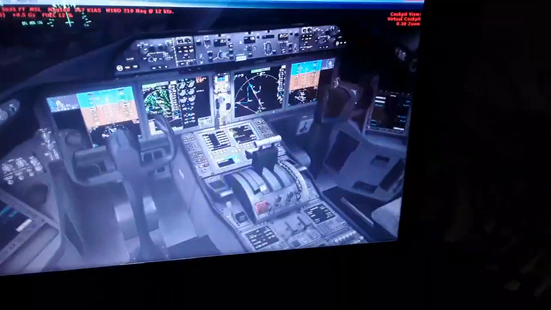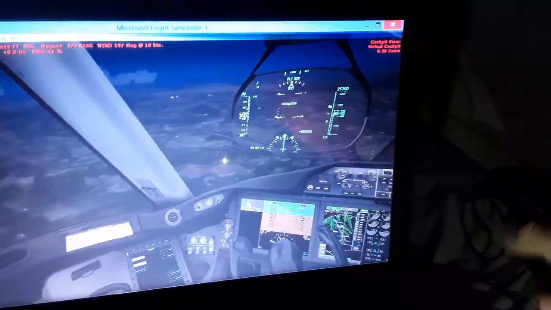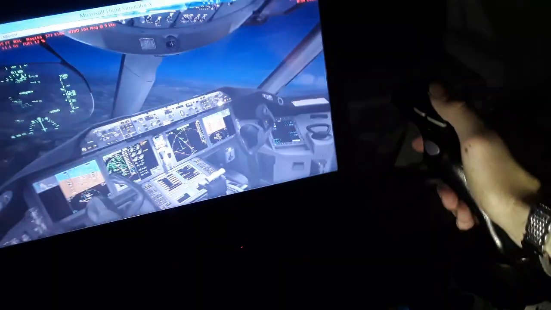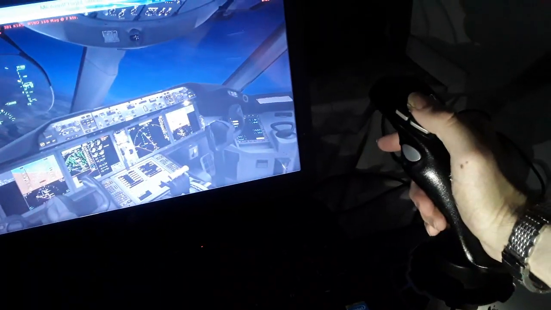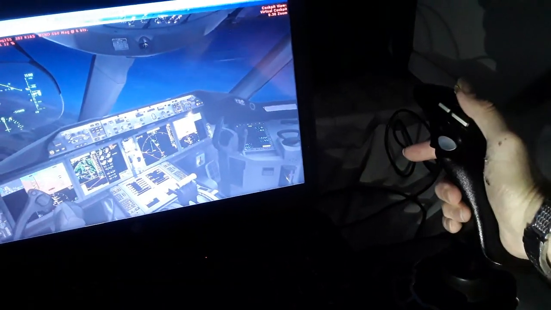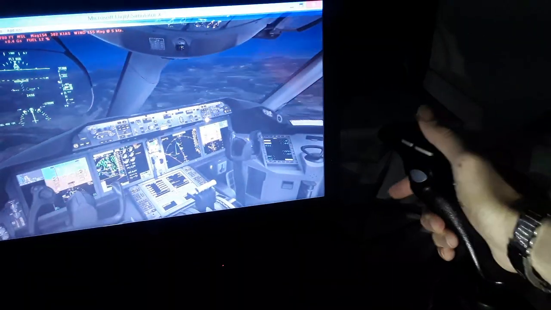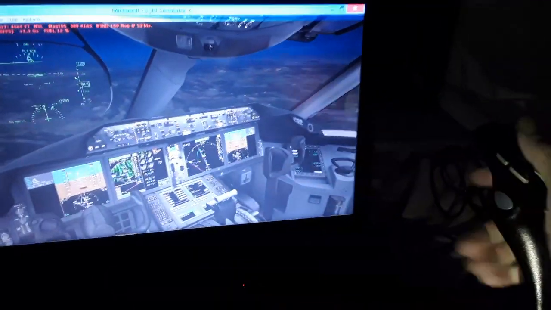So we descend now for approach and landing. We have to use some alignment with the runway heading as we descend. Landing gear down also.